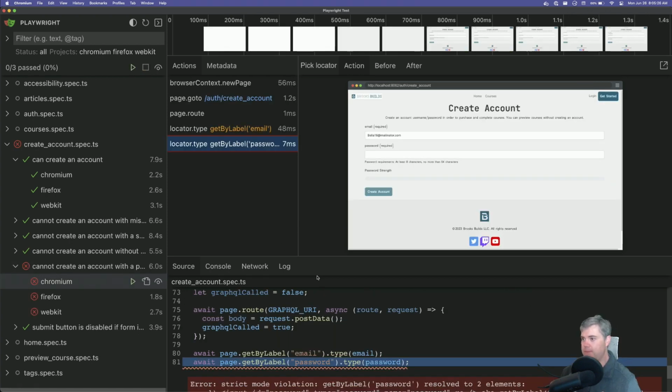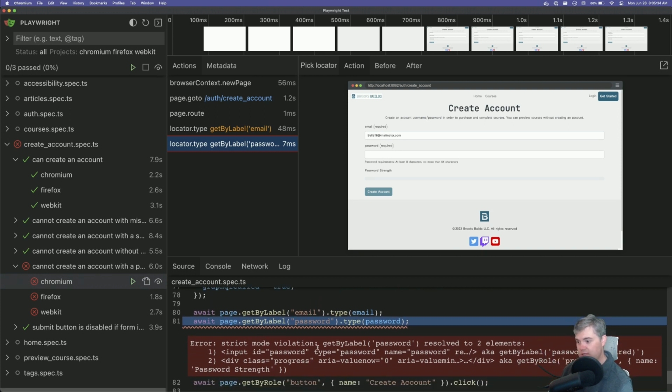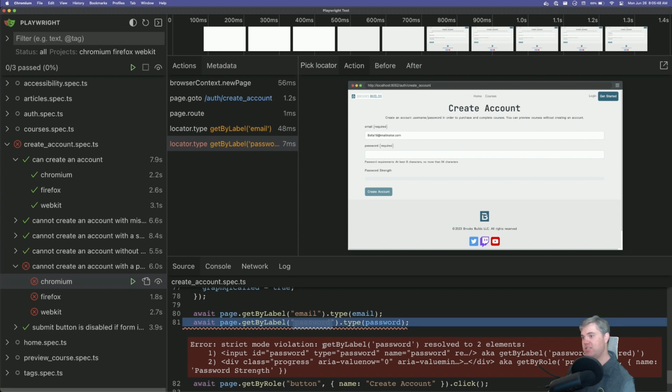Nope. Now what? Oh, get by label password resolved to two elements. Oh, right, because I have two. Two things have a label that has password in it, whereas one is password strength and one is password. Oh, interesting.